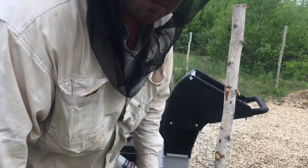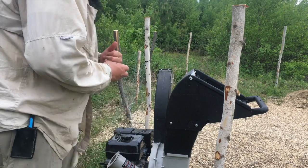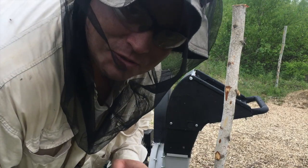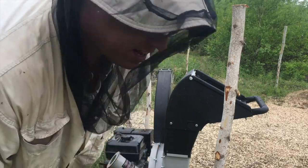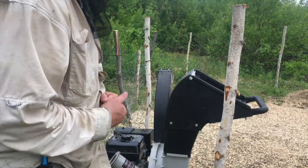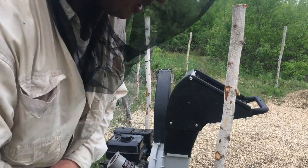Alright, day 2 of using the chipper. So first thing we did was make sure the oil was at the level it's supposed to be at, and it was. It didn't really go down at all yesterday. And make sure there's fuel in it. Did both of those things, have enough fuel to do what we need to do.